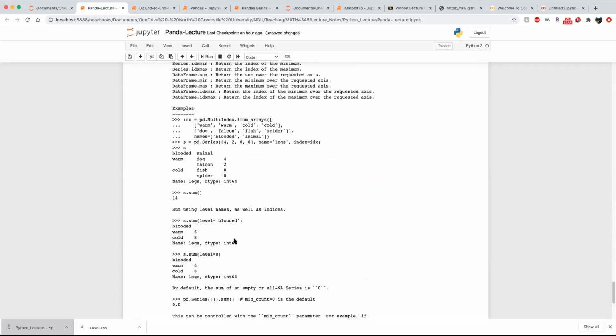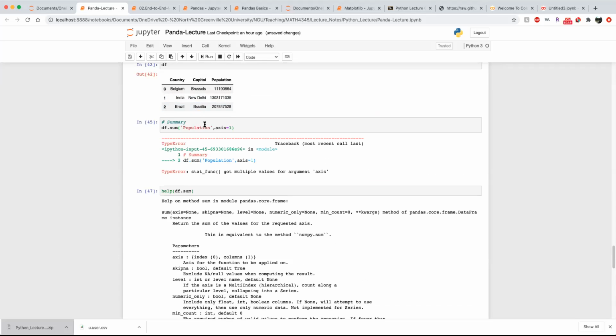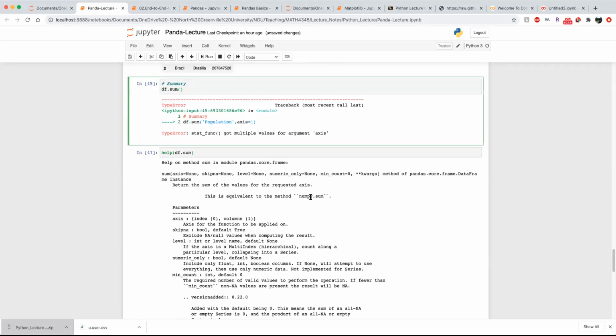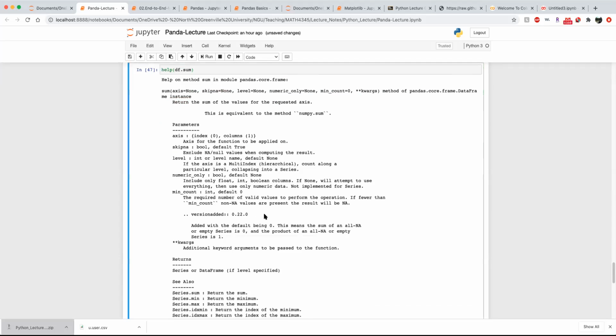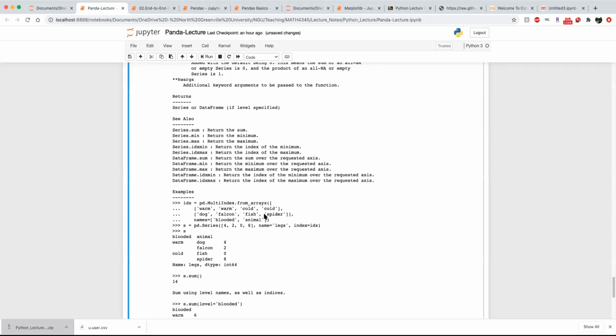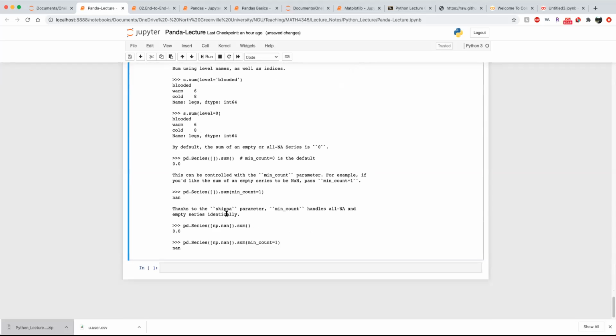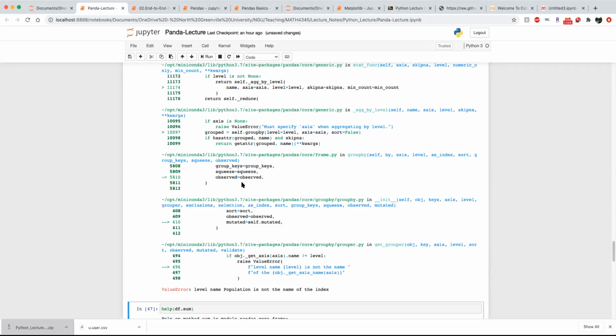Let me do it using this. Hold on. Level equals. Still an error. Let me figure it out after class, and then I'll post in the discussion board. Okay, sounds good. I haven't thought about this.